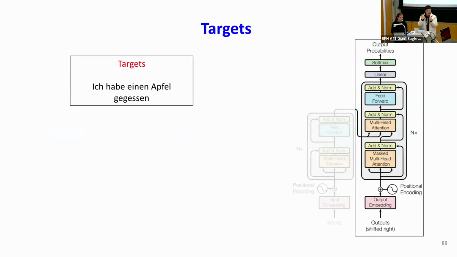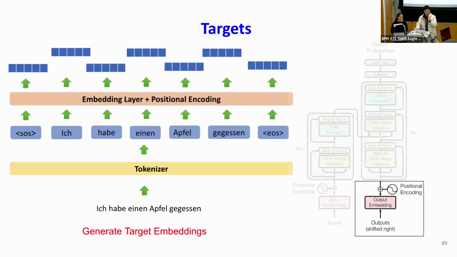the target is also going to be divided up into tokens. And so then the target goes to the tokenizer, and then, as I said, it goes to all these little blue tokens over here. And then it goes to the embedding layer and positional encoding. This is exactly the same as in the encoder. And so in the end, we have a token embedding for each token, each shifted by a little bit in a sinusoidal way, as Kate explained, so then the model actually knows which tokens come before or after each other.